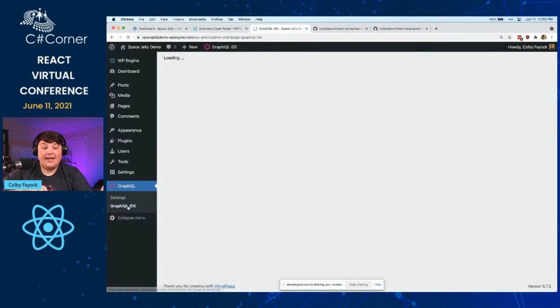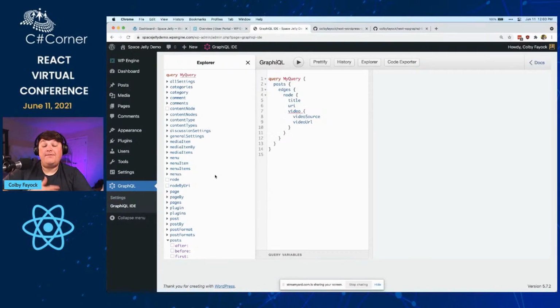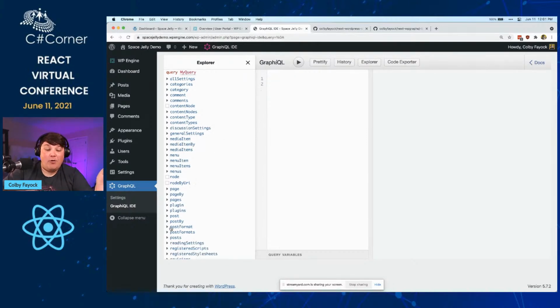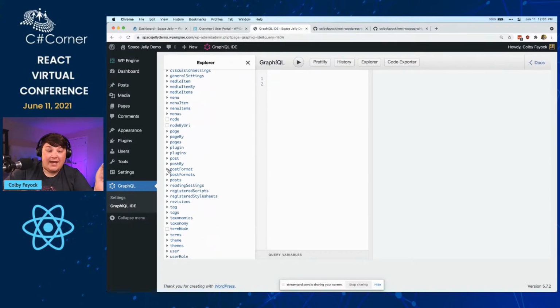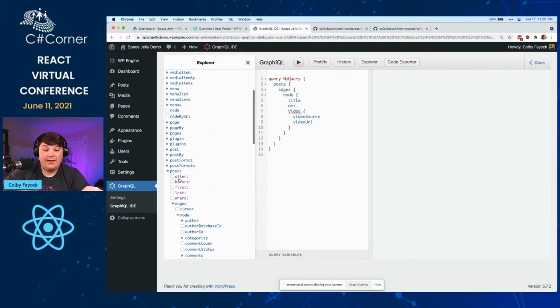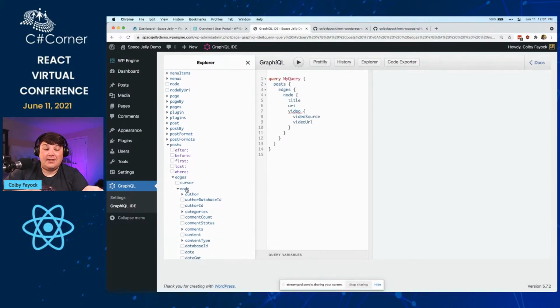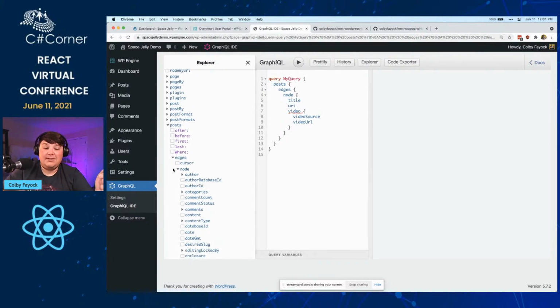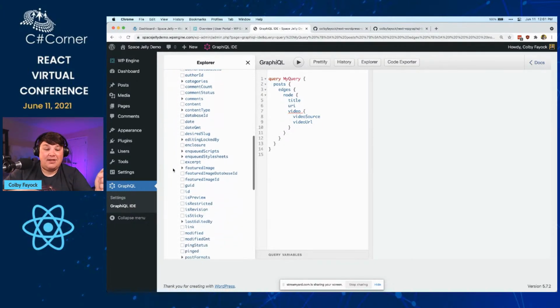And if I go inside of this graphical IDE, which if you're familiar with something like Gatsby, you might have already used the graphical IDE, which simply put is a really nice and easy way to query all of our data inside of WordPress. So instead of hitting that REST API, now what we can do is we can come over to this Explorer tab, and we can see that if I go through here with the posts and the edges and the node, which this is referring to each of the different, basically an array of the data inside of my WordPress database.